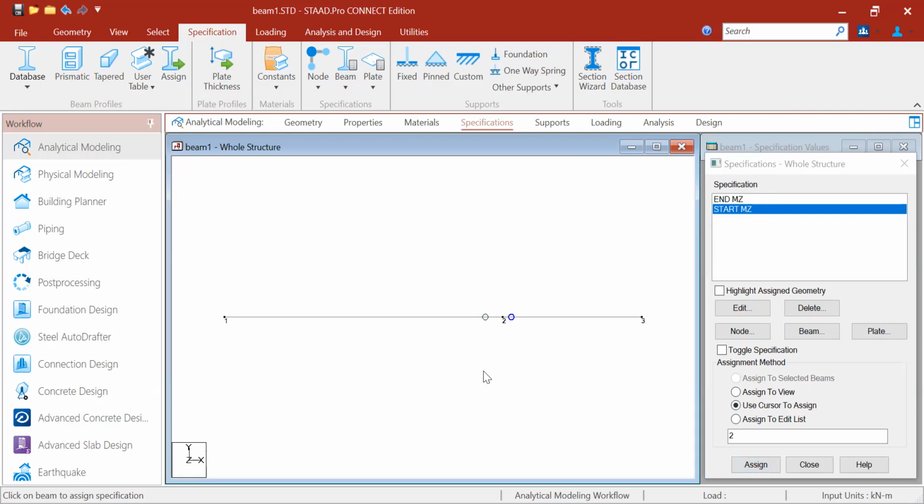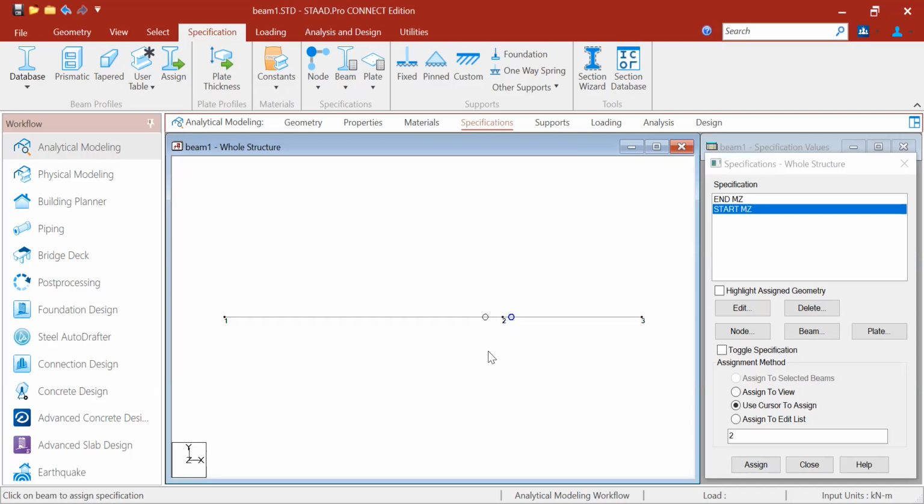For each hinge connection, you have to release the moment at each member connected by the hinge connection. For this example, we have 2 members connected at node 2, so you need to release 2 times, once for each member.